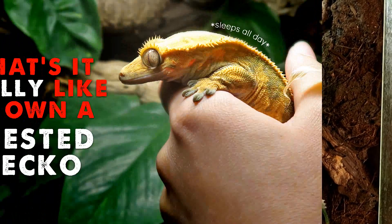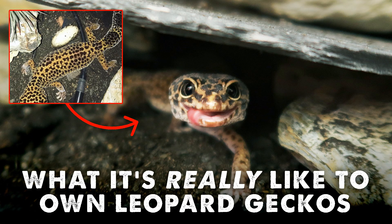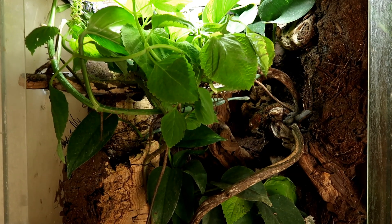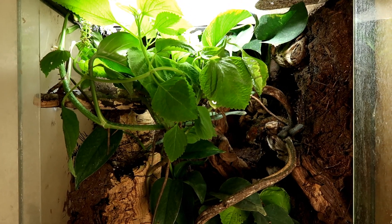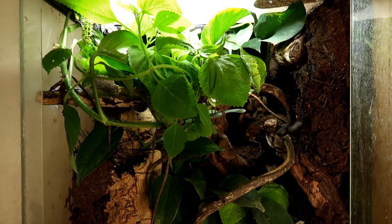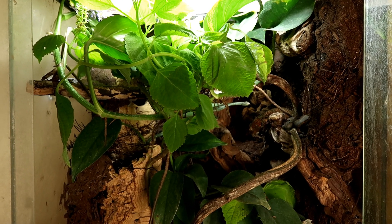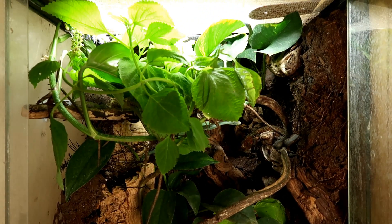So we did a day in the life of a crested gecko, a day in the life of a leopard gecko, and then one person asked me if I could do a day in the life of a chihuahua. I thought, yeah, let's do it, because historically my chihuahua videos don't do as well as my others because not many people know about them. They've heard of the crested gecko, the gargoyle, and the leachy, but not the chihuahua — the mossy prehensile-tailed gecko.